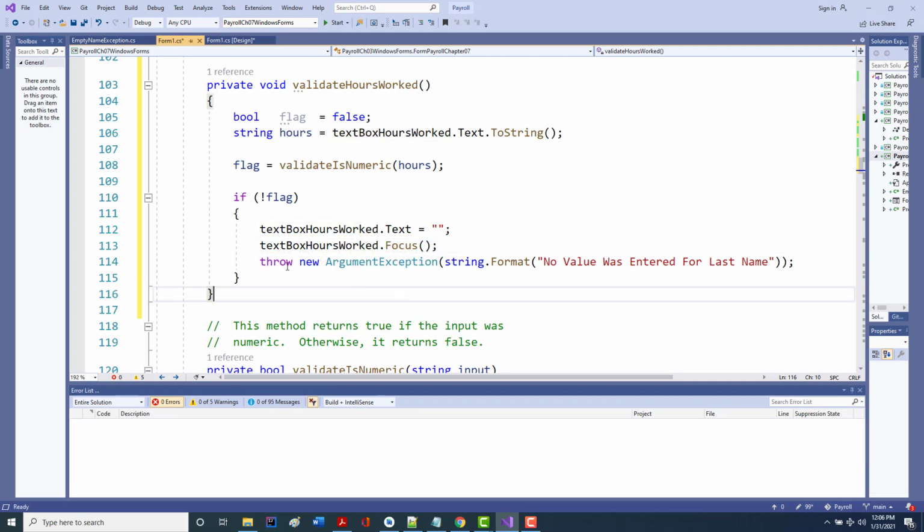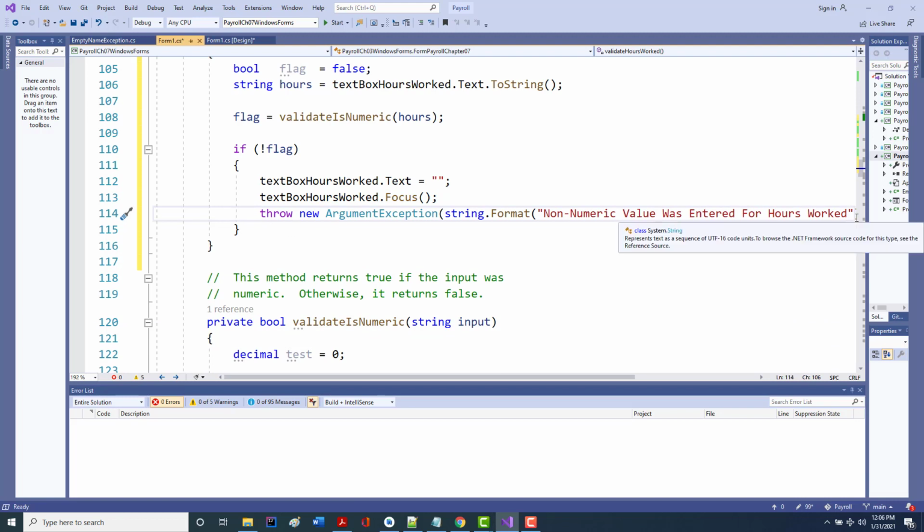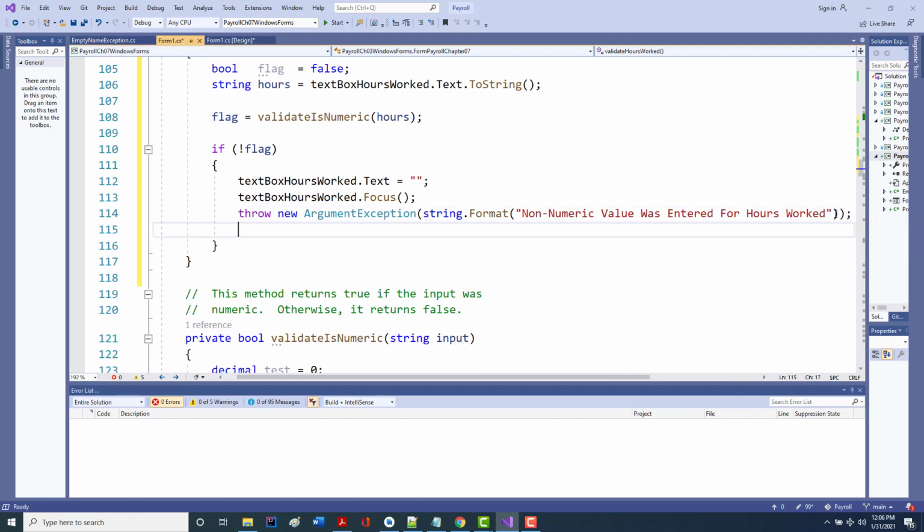Okay. And then I want to throw a new exception. And this is going to be an argument. Yeah, this one will be an argument exception. All right. So this will say non-numeric value was entered for hours worked. Okay. All right. And I'm going to put a return here.